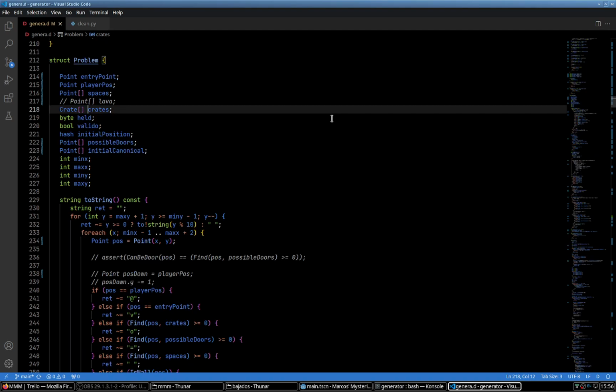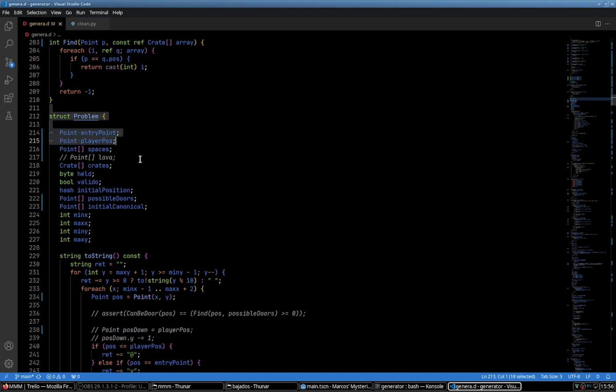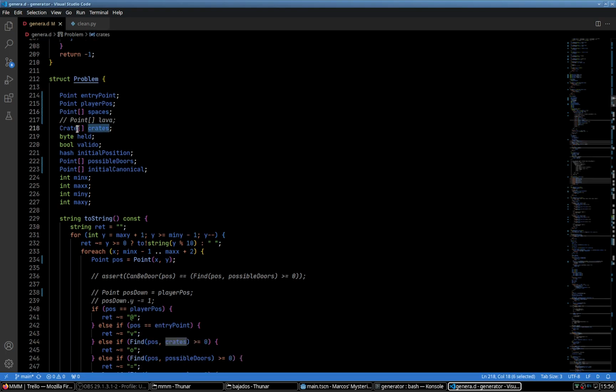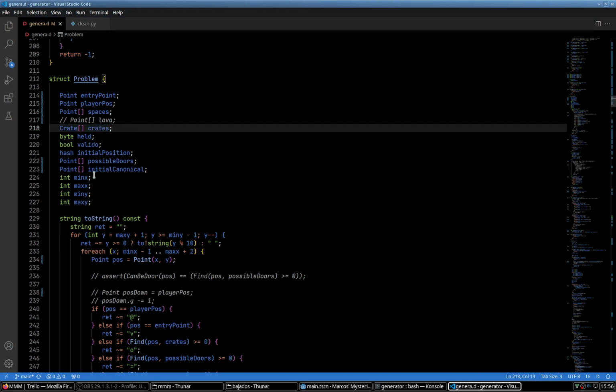Because each puzzle has an entry point, a player position, a set of spaces, a set of crates, a list of crates. Okay.